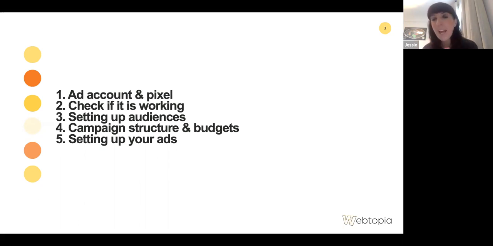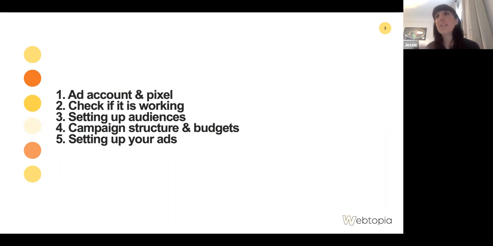The pixel is like the brain of your campaign, because the reason why Facebook and Instagram ads are arguably the most powerful direct response channel that the world has ever seen is because of the pixel. The pixel sits on everybody's sites on the internet watching what we're all doing. I know it's creepy, but it's also fantastic. It's a fantastic leveler. Small businesses like you guys and like my clients can access the exact right people who want to buy from them, because the pixel's so smart at figuring out who those people might be.